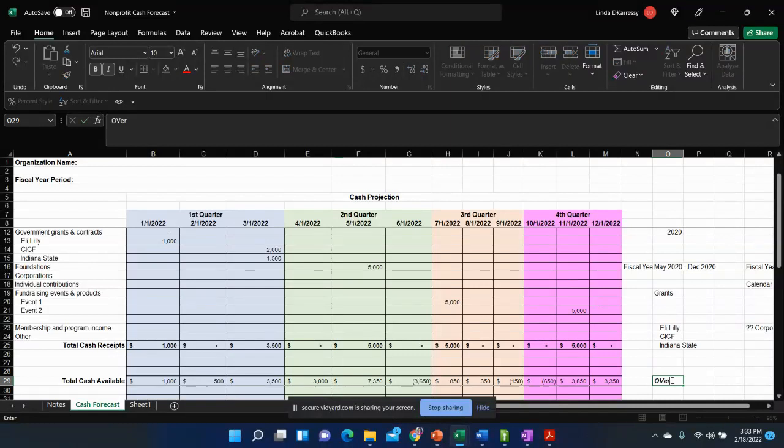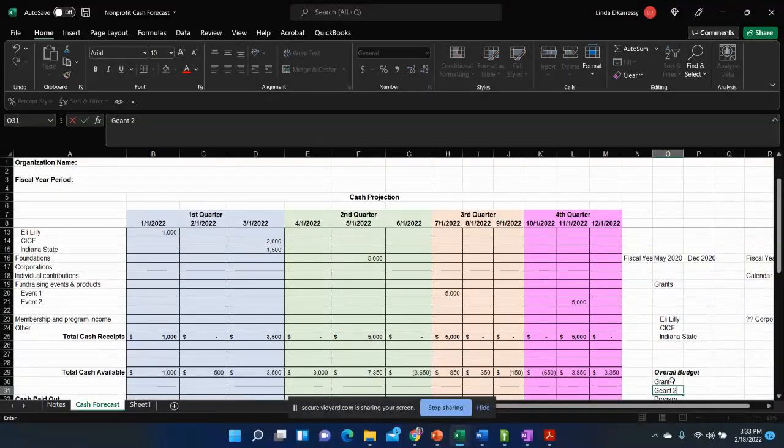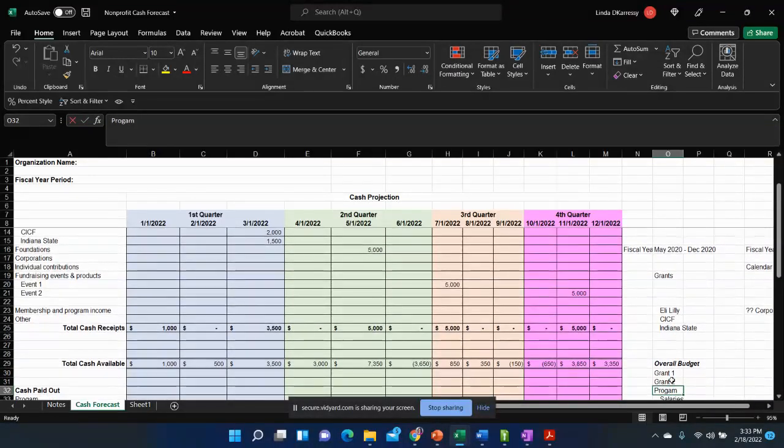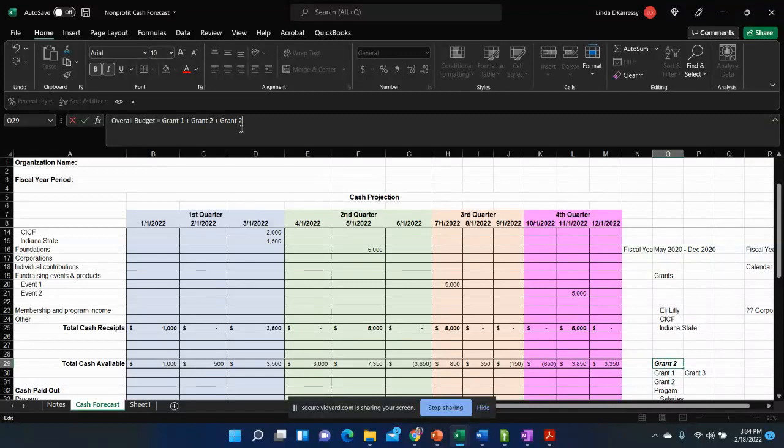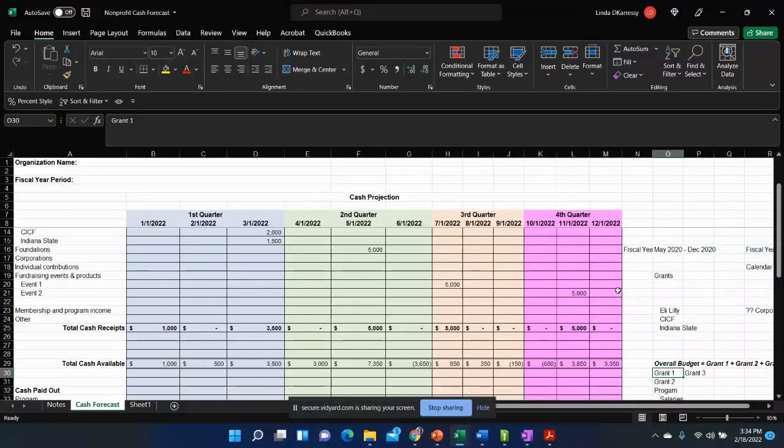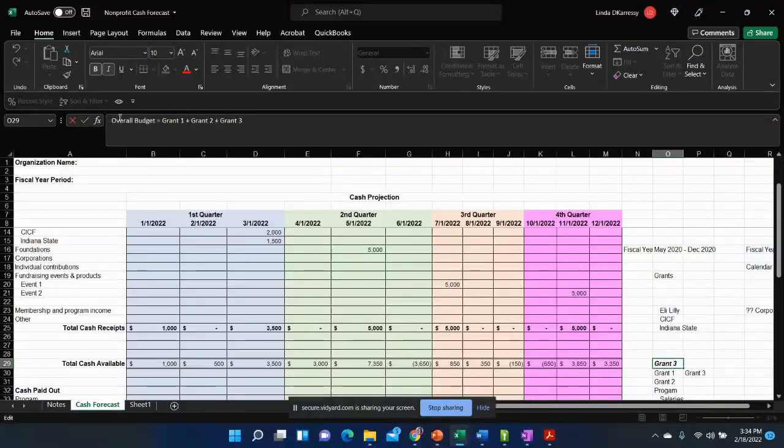So you have your overall budget, and then underneath that, you can have a budget for grant one, grant two, grant three. Actually, let me do this: overall budget should equal grant one, plus grant two, plus grant three. So that's how it should work. If you have to create multiple budgets for whatever reason for different grants or contracts, all of those should equal your overall budget.